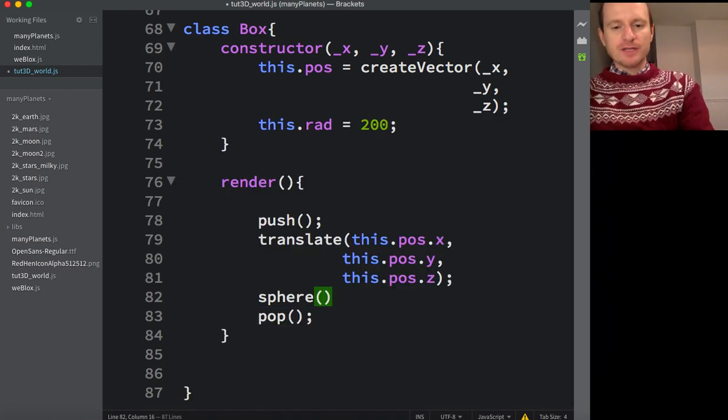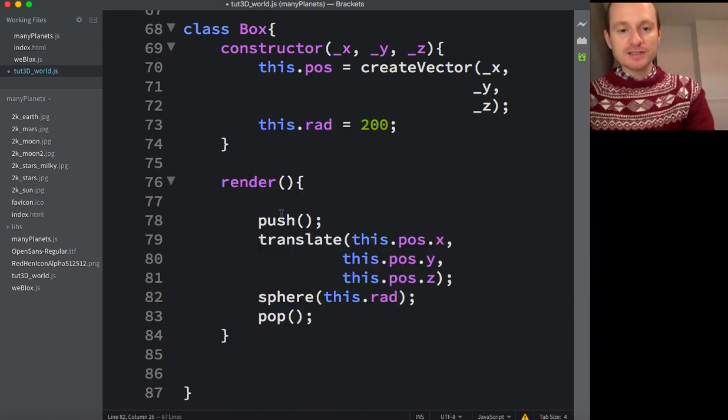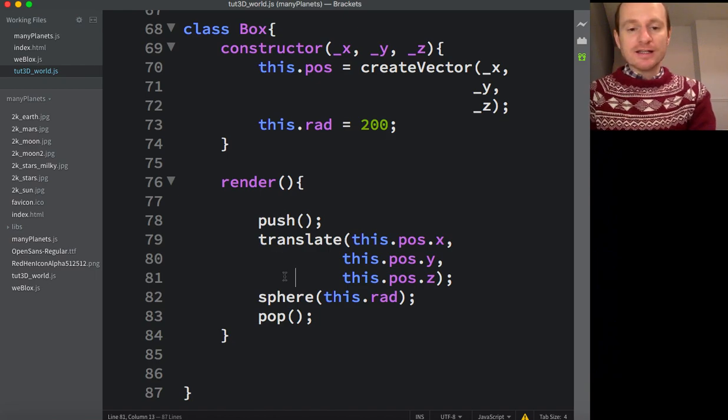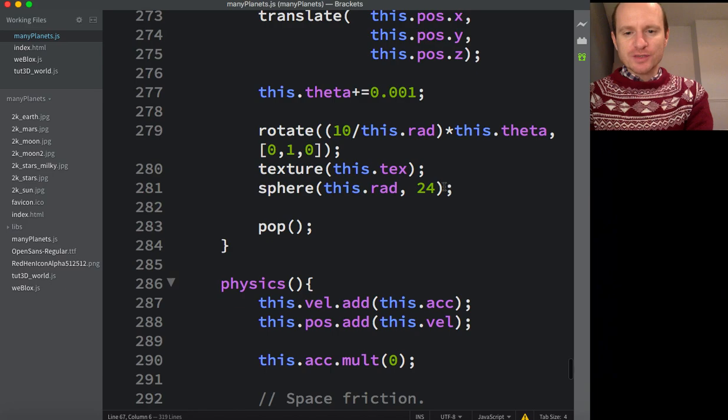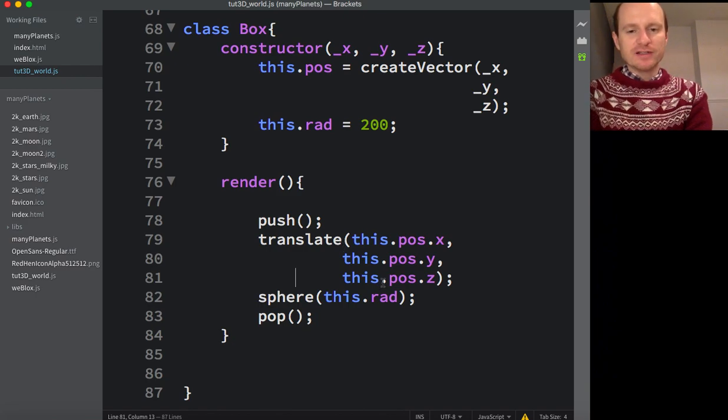We could just try making it a sphere. I really am at a loss as to what's going wrong. It looks exactly the same. At least I've shown you the code. So the many planets code is working. 24, by the way, is the radius of the sphere there. 24 is kind of its detail, so I'll just leave it without that detail, so it's a default.